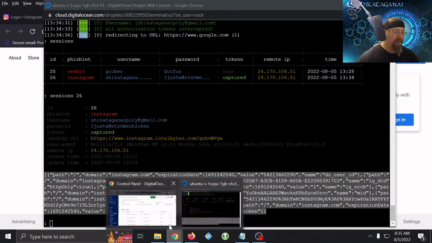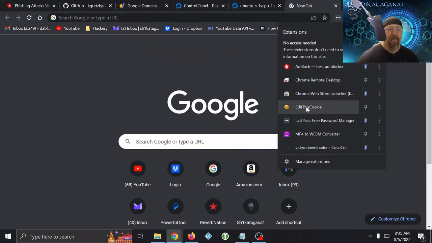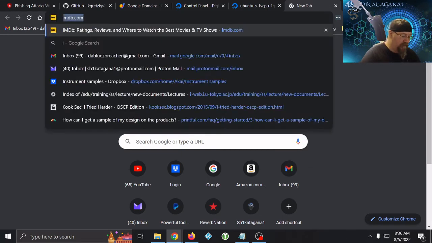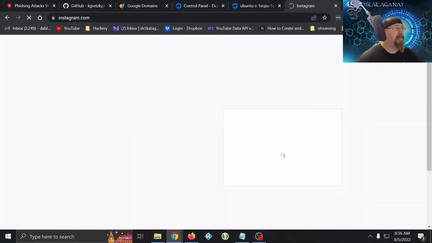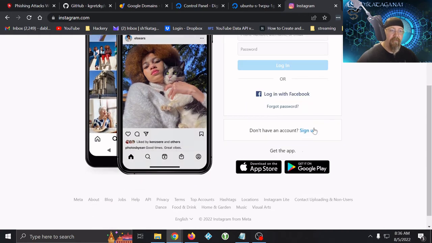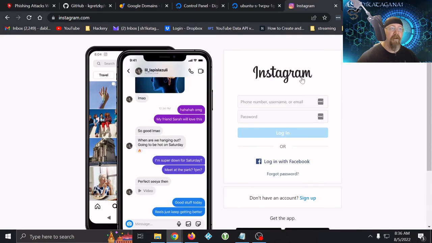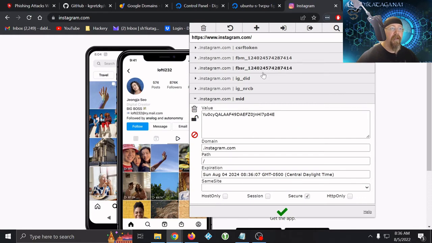Now, what I would do in this particular case is go here. If you're in Chrome, this is what I would do, I would install this cookie extension called Edit This Cookie. And so I'm using this one right here for this particular attack. So what you would do as an attacker now is you would go to Instagram.com, and you're at the login page. There we go. You're at the login page, and now we go to our cookies, Edit This Cookie, and we're going to go to new cookie.